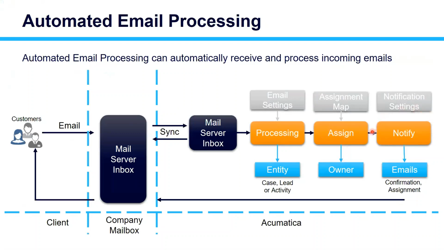The third step in this processing is notification. Notification uses the notification settings to notify different people that the case has been received, or the case has been assigned to the support person. Altogether, it's a solid process when the customer sends something and Acumatica processes it. It's not 100% online, but Acumatica does it as a synchronization.